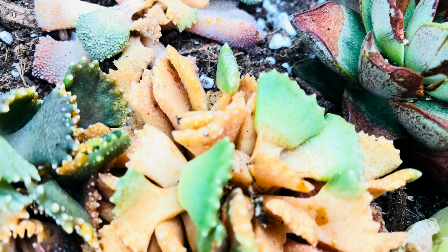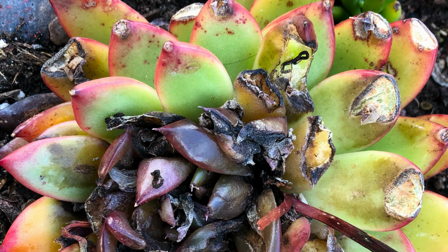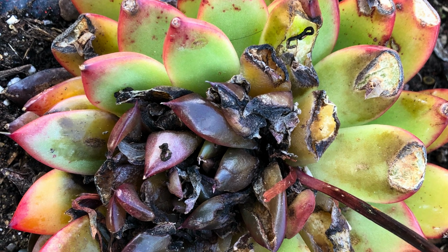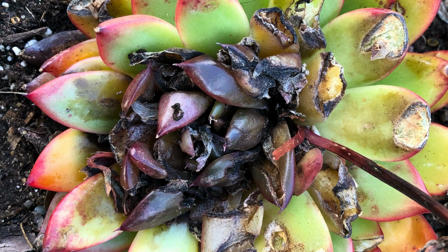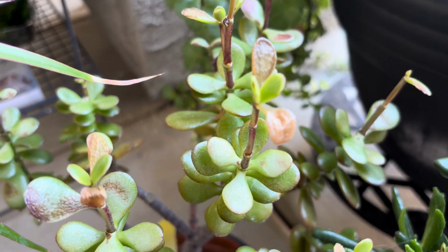Or you might have a succulent that's overwatered and then suddenly exposed to intense sun, resulting in both mushy leaves and sunburned spots. In some cases, overwatering creates the perfect environment for pests like mealybugs or fungus gnats, which can make the plant decline even faster.